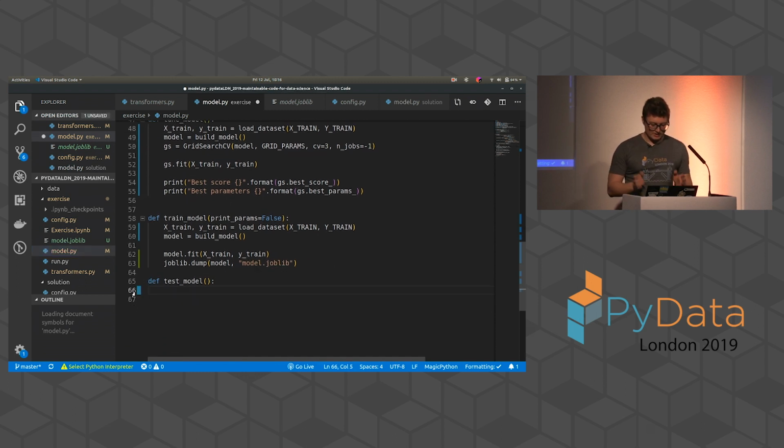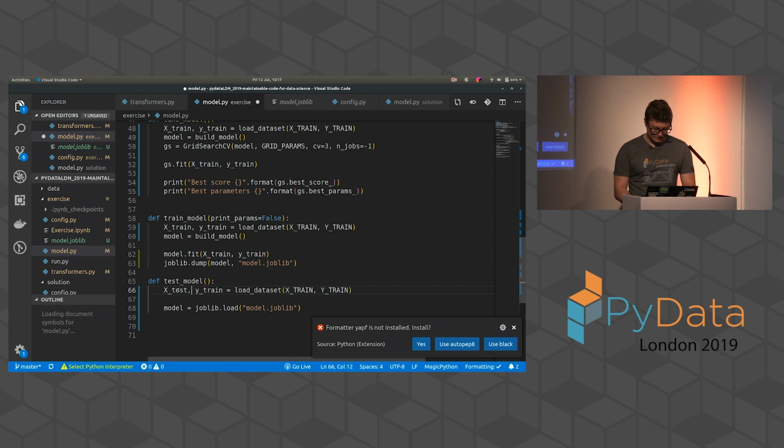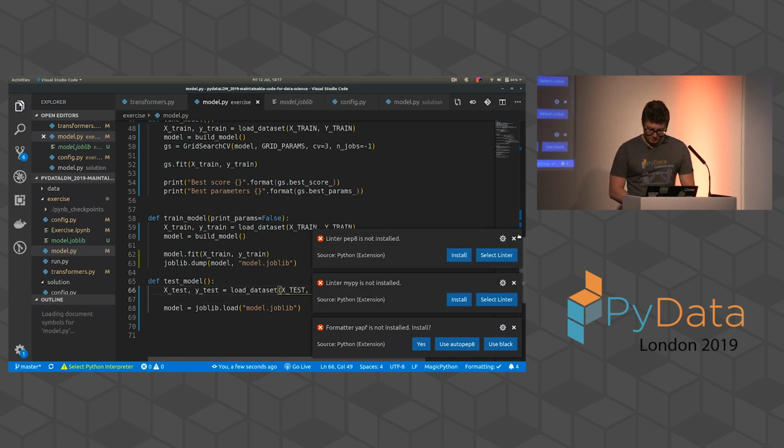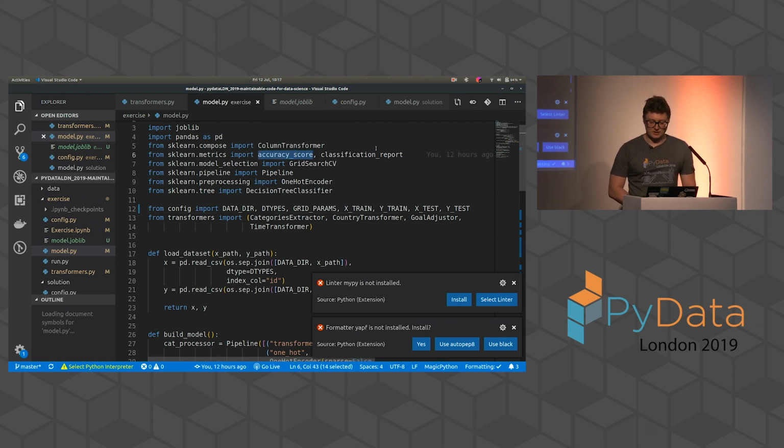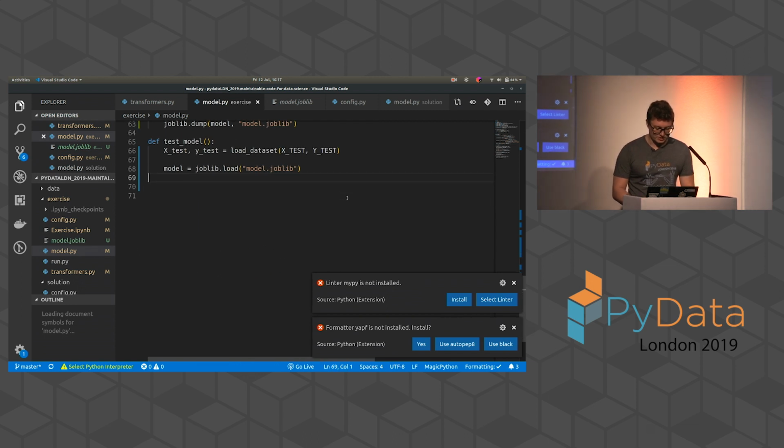So here, test model. I'm just going to load directly model.joblib. That would be my model. Then I need to load some data as well, so I'll use that here. But it's not xtrain, it's xtest, ytest. And I need to import that as well at the top. Right. So once I've got that, now I can easily just compute accuracy score, classification report, anything I want. I just do ypred will be equal to model.predict xtest, and then I can just do print accuracy will be format ytest ypred.